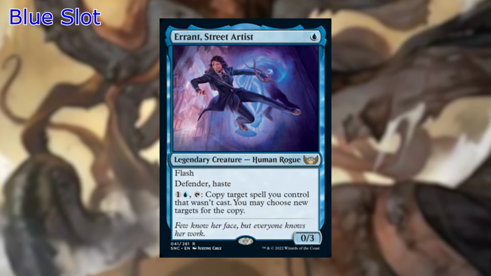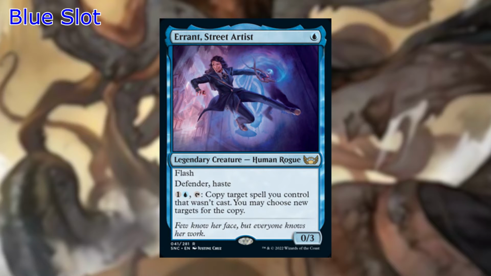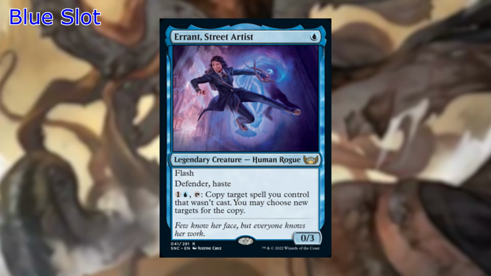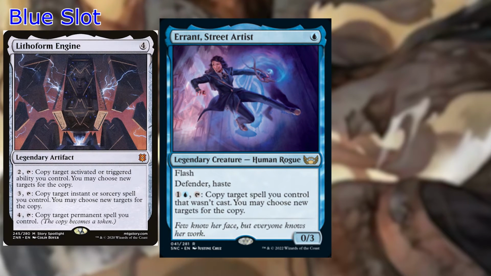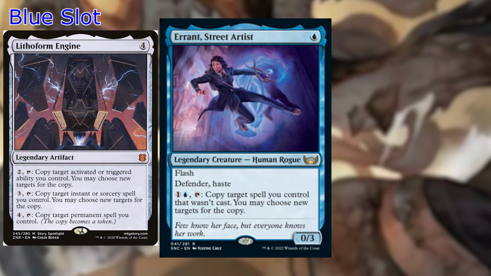So I guess anything with like Magecraft or, I think recently, what was it, Lithoform Engine? You know, just so many different ways of copying spells. So this is basically just another option of copying. But at the baseline, it's one mana to flash in the defender if you really need to chump block something. That's like the bare minimum of what this creature can do.